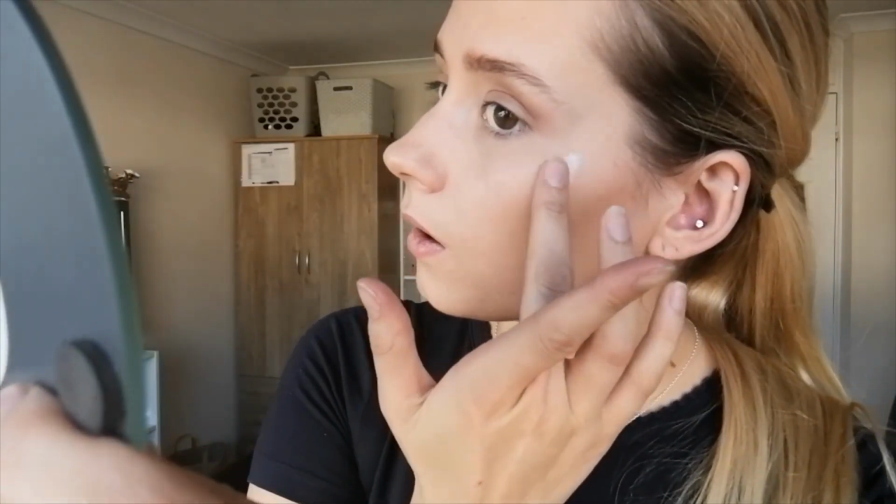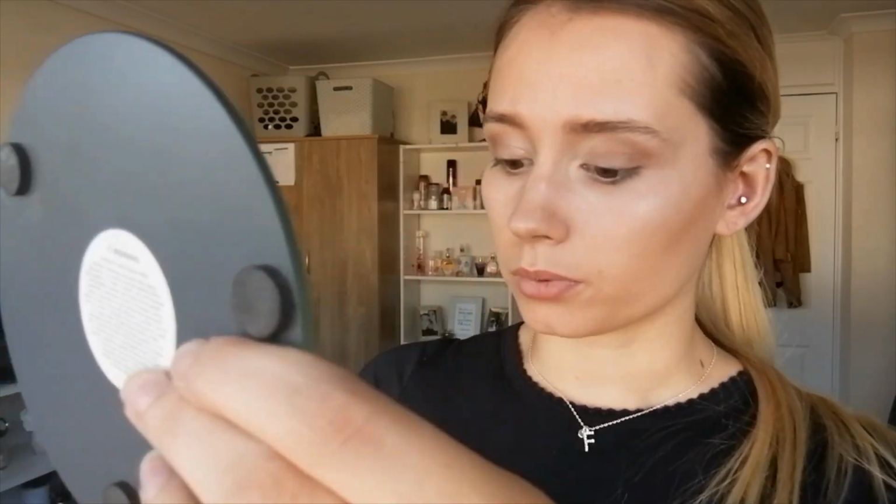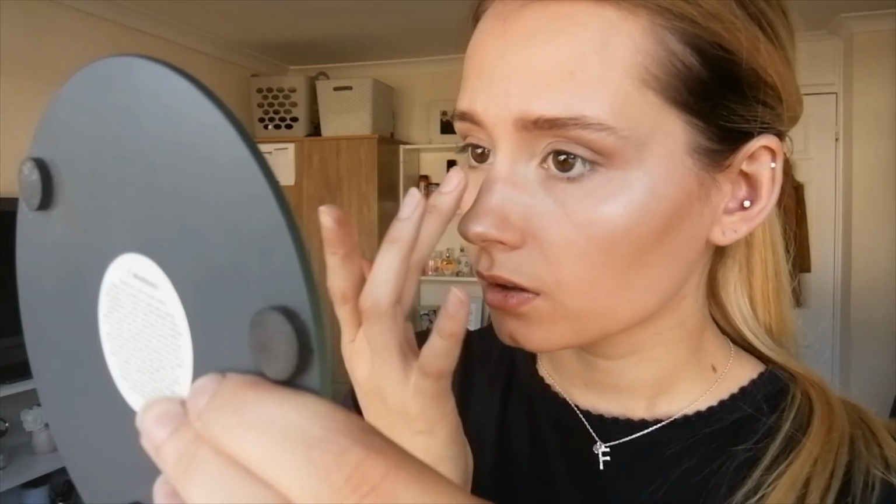So, it's subtle. Ooh, ooh. I'm not mad. That's actually really subtle and really quite pretty. Cream highlighter, Ice One, really subtle, very, very nice. It gives you a little bit of a dewy effect without it looking too fake and blocky. Look at that! Not mad. I really like that. That highlight. Chica. Impressed. That is definitely a thumbs up. I like that a lot.